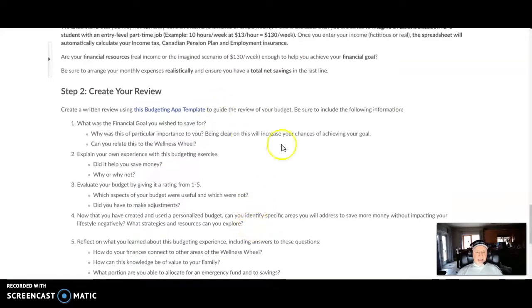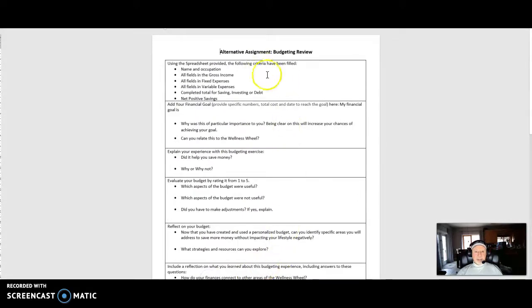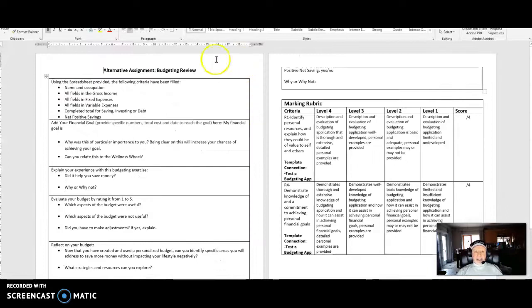And the template looks like this. Now, the first part of the template asks you if you've filled in these sections in the spreadsheet. And that's a simple yes or no answer. Then you're adding your goal, and you're putting your financial goal here.